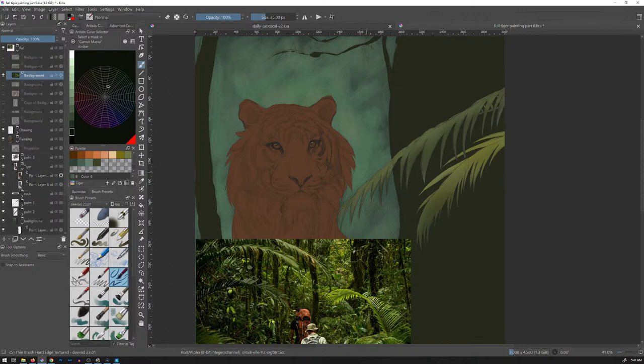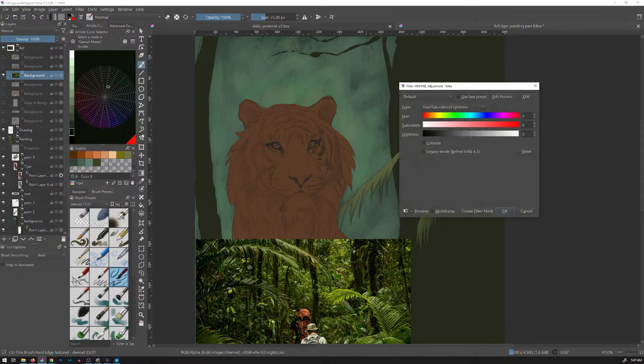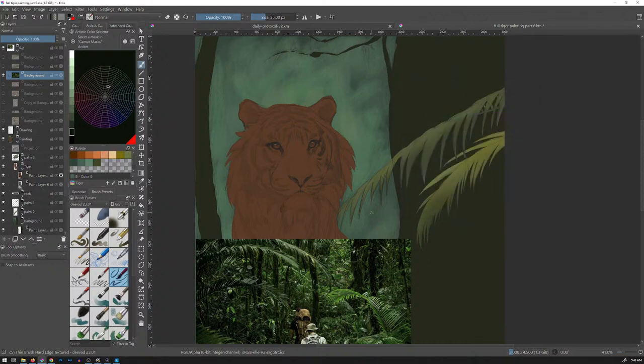Another thing I can do, and I just thought about this, if I hit, is it Control U? On the image we're working down here, it's a little bit too yellow green. If I wanted to pick from that, I could take it into this kind of bluer green area. Look how intense that is though. So let's bring down the saturation. Actually, that's the coloration, sorry. Let's bring down the saturation. And that's really close to exactly what we have up here, which is really nice.